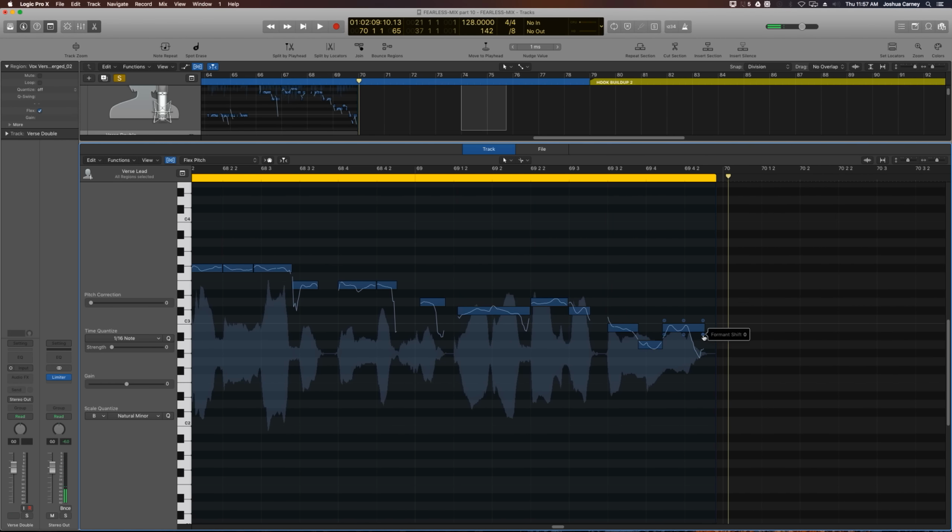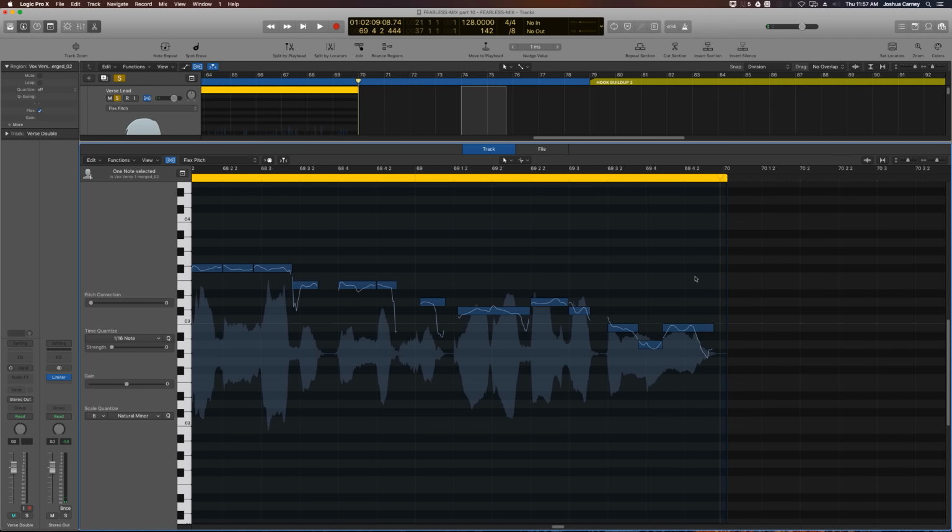Cool. One other little thing I'm going to do here is if you hover over the right side or left side, you can actually adjust the timing of the notes. I don't like the way she said the word "me" there. "Want from me." Just a little too quick. So I'm going to pull that out just to lengthen that note a little bit. "Want from me." Much better.